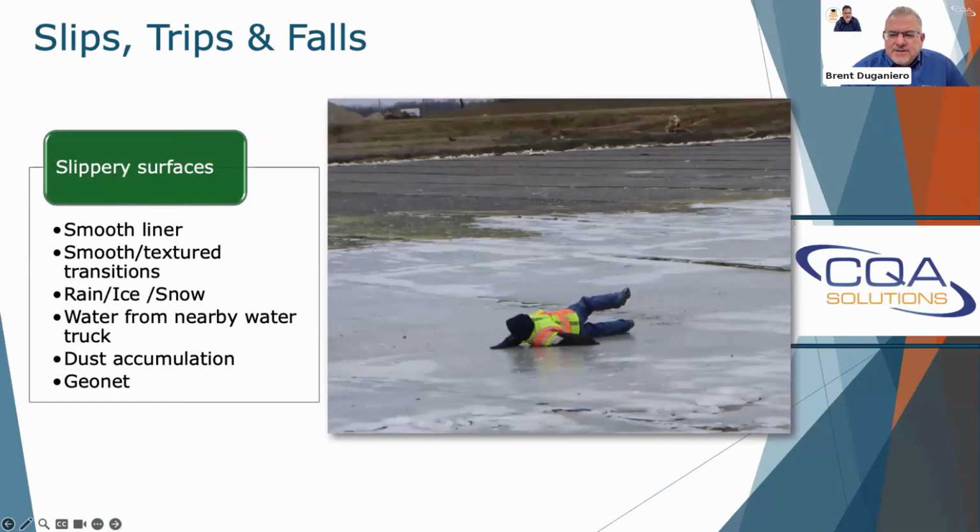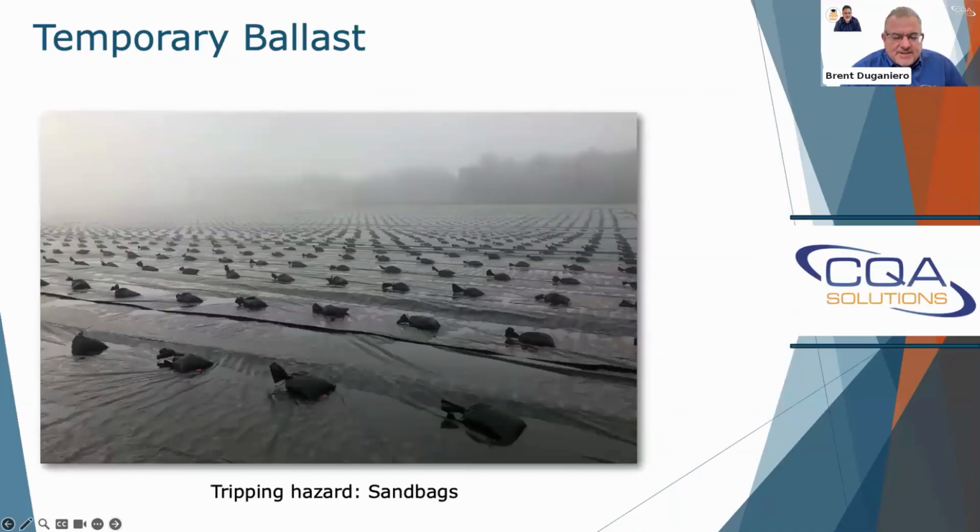In different parts of the country, with different weather conditions, even a thin little layer of ice or some frost on the liner could make it slippery. GeoNet is listed here, but we're going to talk about GeoNet in a little bit. But if you've got GeoNet on your project, that's a really slippery thing to consider.